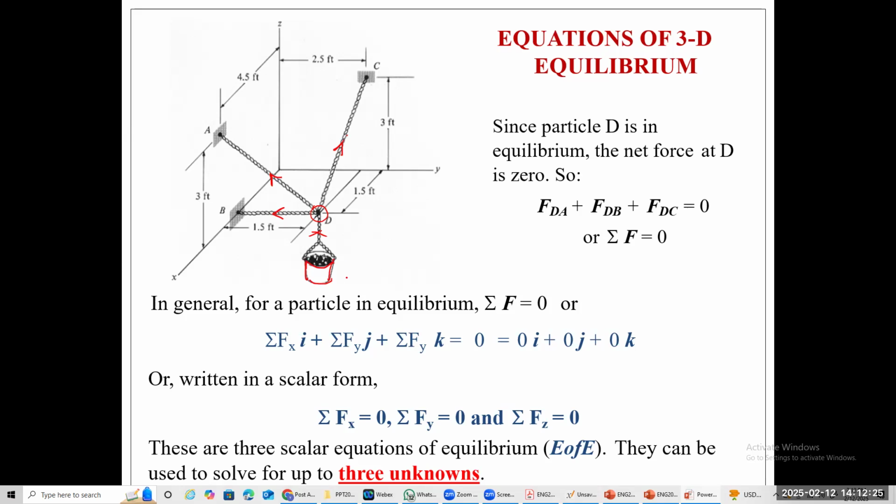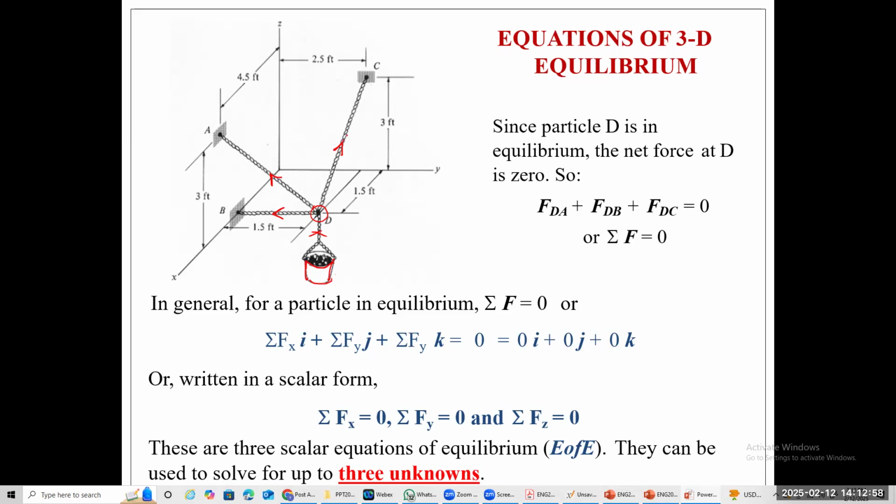And we know the weight. I think the weight was 20. If I recall this question, I think the weight was 20. I'll put it there because I'm not absolutely sure. So it's FDA and so on, all of that equal to 0, which is the net effect because it's in equilibrium. Once forces are in equilibrium, then the net force is 0. That is an understanding that has been established long ago. Once you see the word equilibrium, you can say the net force is equal to 0.